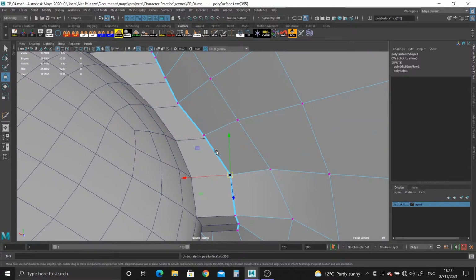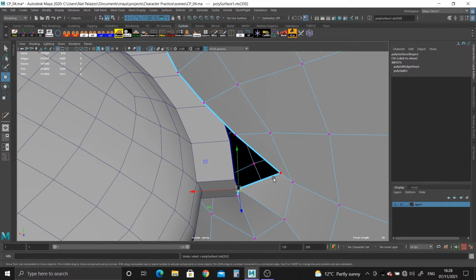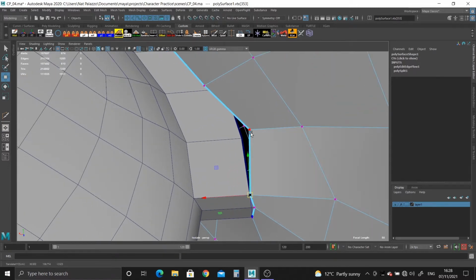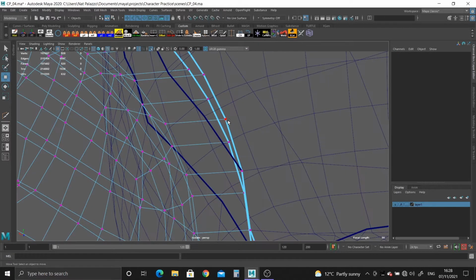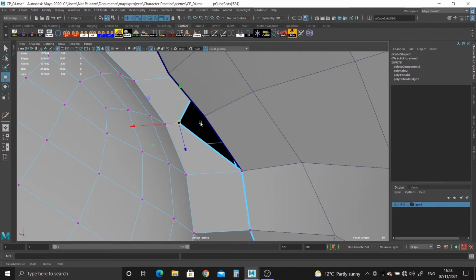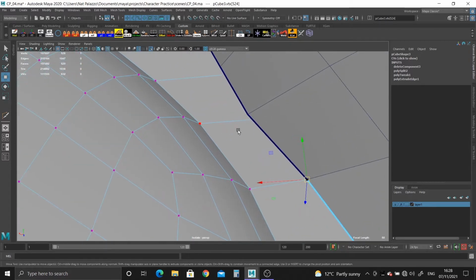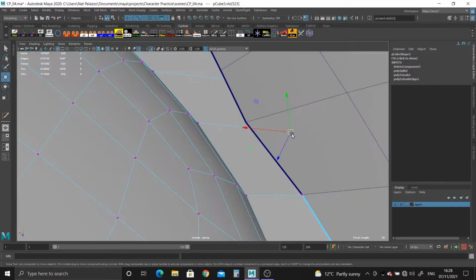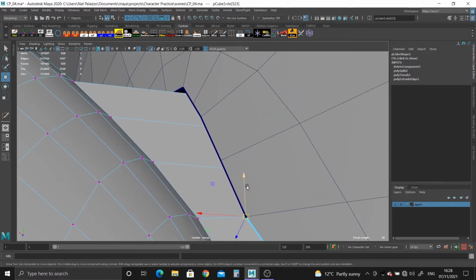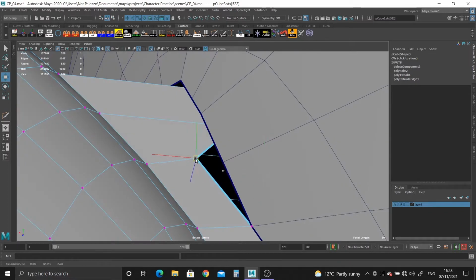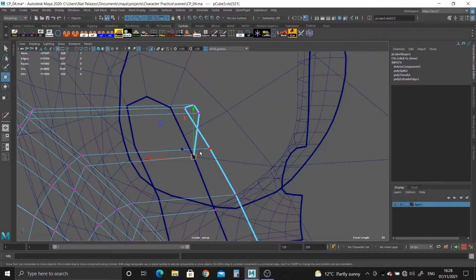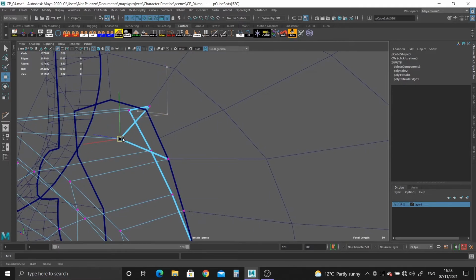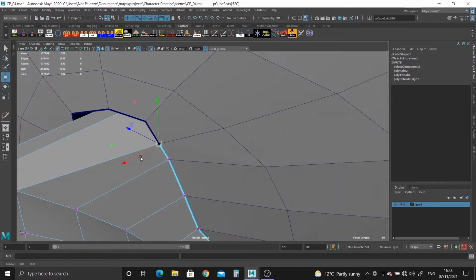I'm going to actually change some of this. What I'm going to do now is move to the ear geometry, and I want to use the vertices from the ear geometry to snap to the head geometry. And so there you go. Boom. And just go all the way around. It's that simple. There we go.